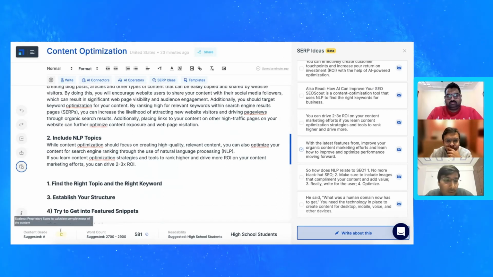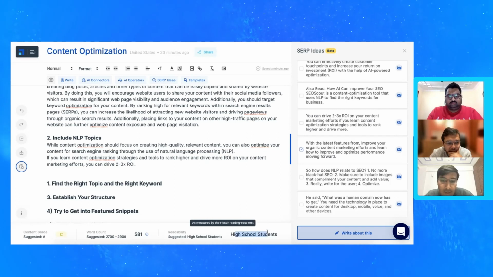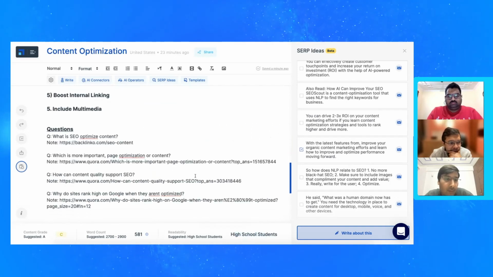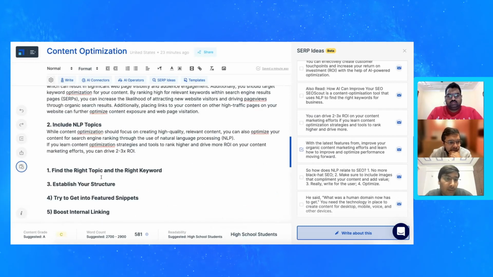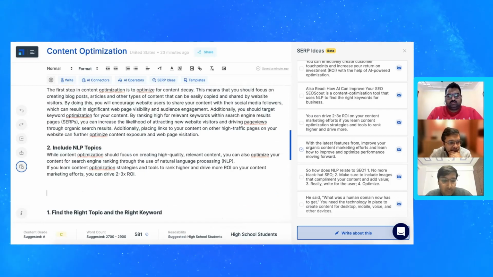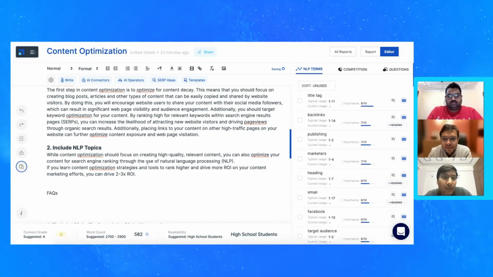And if you see, oh my God, our content grade has moved from F to C till now, and we're close to 600 words, and readability is bang on. So we are on the right path. Great. So let's say I also want to write a few FAQs. I'm just skipping to the next part just to cover everything.